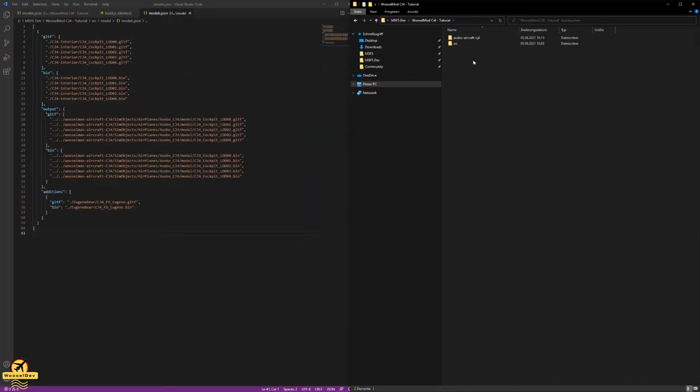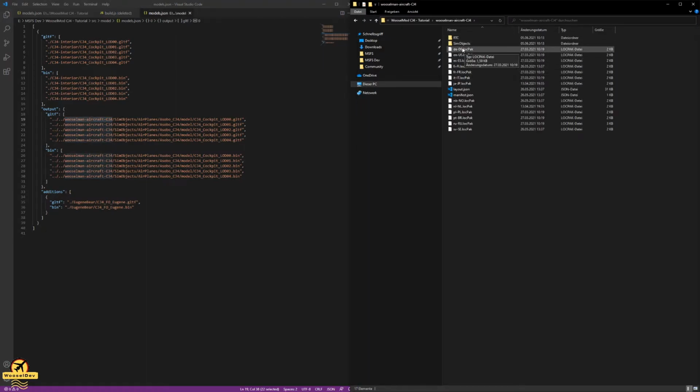So maybe let's do it like that. Let me open it on the right hand side. So now we have it here. And as you can see here, so I specified my output directory like that. So we should name it in the same way. So then we have a correct path there. So we'll just rename here this folder to Woosel Man Aircraft CJ4, like we did here. And then we do some cleanup actually. So we can remove everything that we don't need at this point. So we could basically remove RTC.